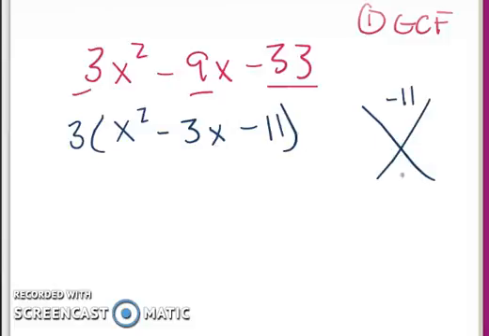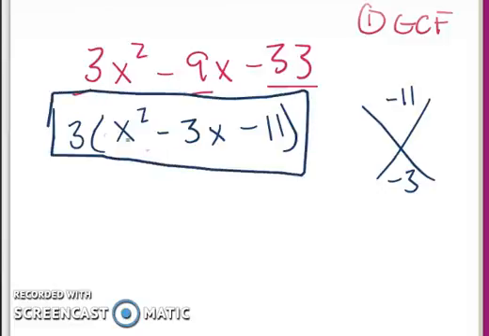So I'm just going to try real quick. The only factors of 11 are 1 and negative 11, which no way are going to make negative 3. So actually this is fully factored. And you'll notice probably that we're going to have situations where we won't be able to factor this trinomial, and other times we can. First one, always want to look for GCF.